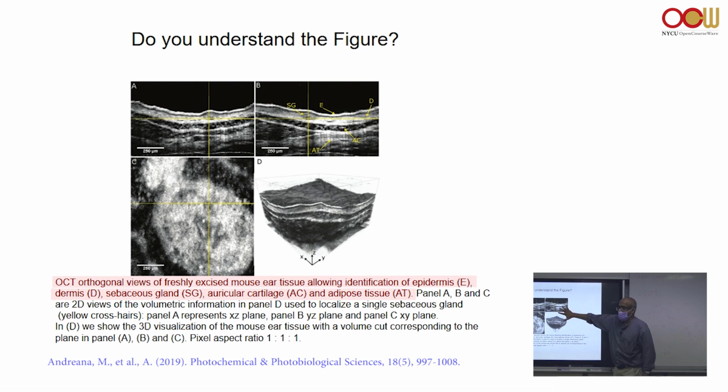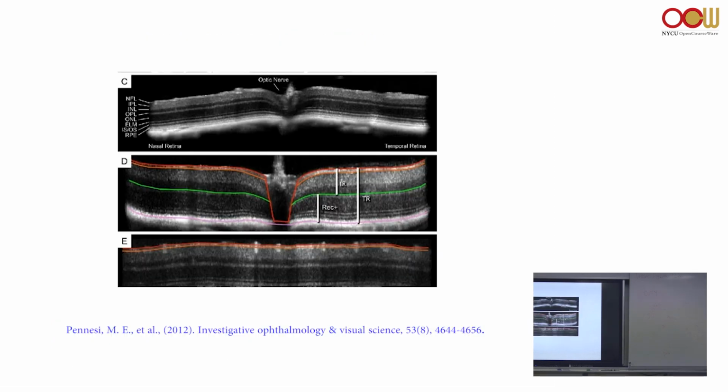So these are for experts. Those who are experts in OCT can read this and understand. We cannot. So my point is, we have to design these figures in a way that anybody, any scientist, any student of science can understand this. That is our challenge. Let's look at this.